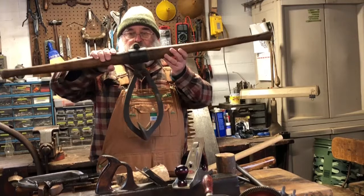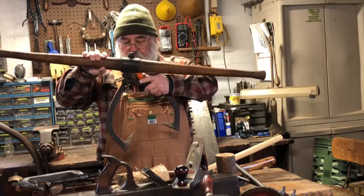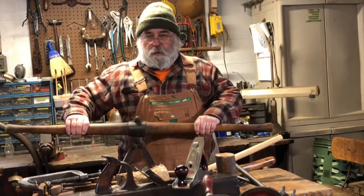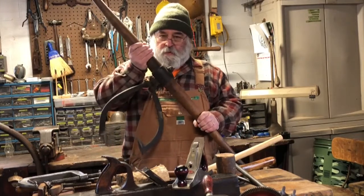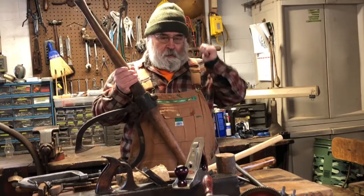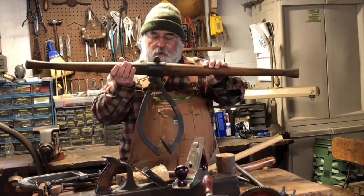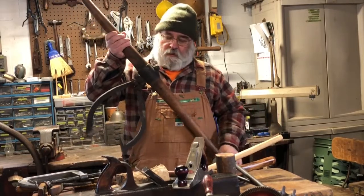This is what's referred to as a log carrier. It has two jaws that clamp around the log, and then one person holds one side and one person holds the other side. You can drag a log a lot easier with something like this. Related to this is a log jack — I forgot to bring it out of the shed — which is a lever used to lift logs. You may find something like this handy if you're doing that type of heavy work.